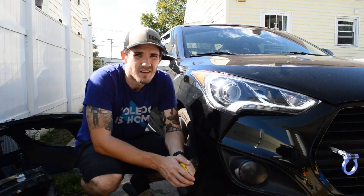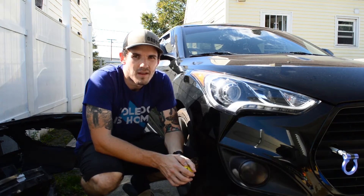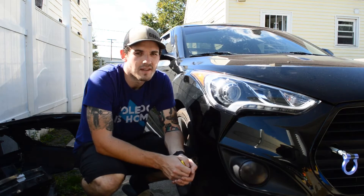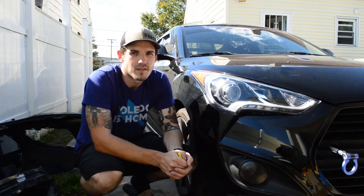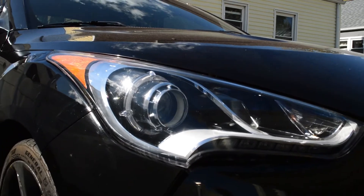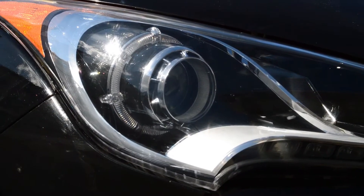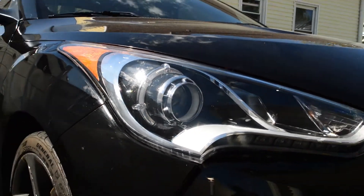After the first look in the sun I can tell that I could have gone a little bit harder with the rubbing compound and polish compound, because I can still see some of where the haze was where I was sanding. But after I tint these headlights I don't think it'll be a huge problem, so I'm just going to leave it how it is. Zooming up closer on it you can hardly tell where the scratch was — it still is a little bit there, however it's not nearly as bad as it was. I'm happy with how it turned out.